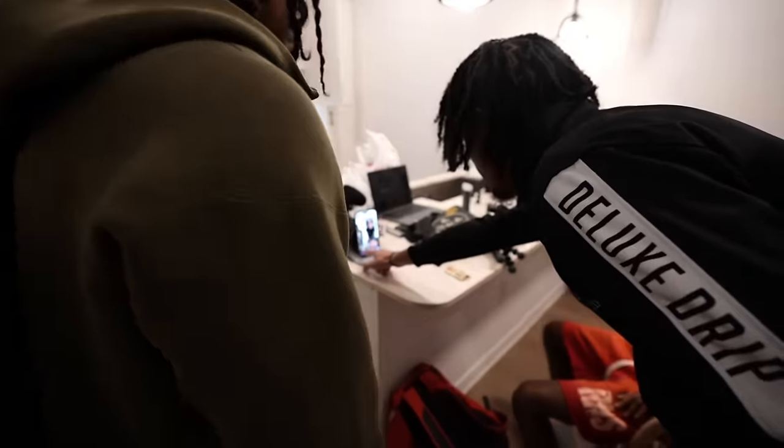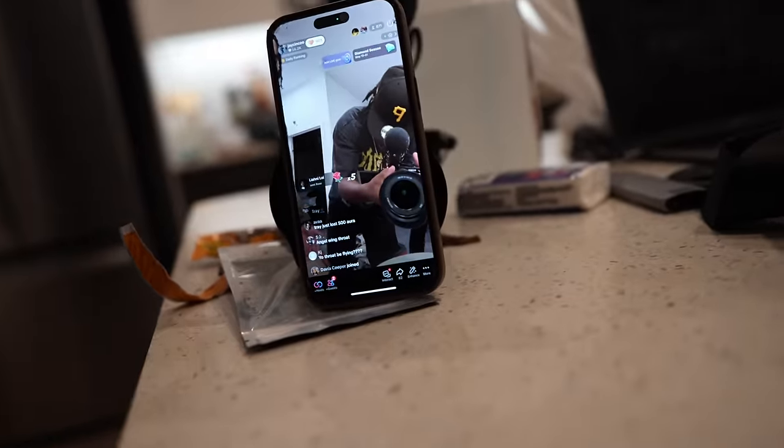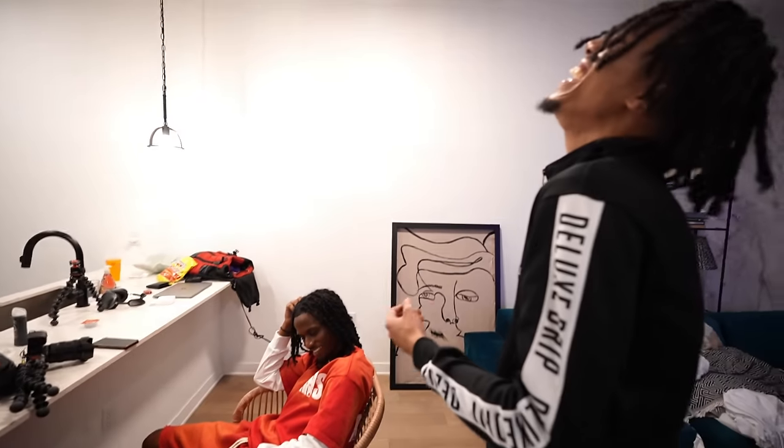Bro, look what they saying, bro. They said you got an angel. I have an angel neck. Like, yeah, angel. What is an angel? We don't know what an angel looks like. Angel weak. Bro. Angel weak.